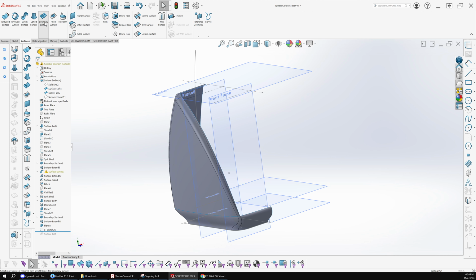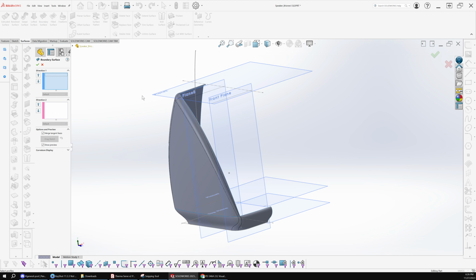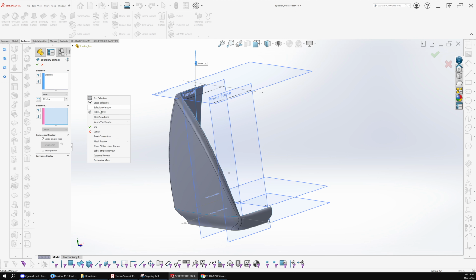Meanwhile, it doesn't work because I selected lofted versus boundary. Okay, so let's try this again, grabbing the right one. So next direction, we'll go Selection Manager. There we go. Yay. So now we'll wait and see if it gives us the shape that we want.